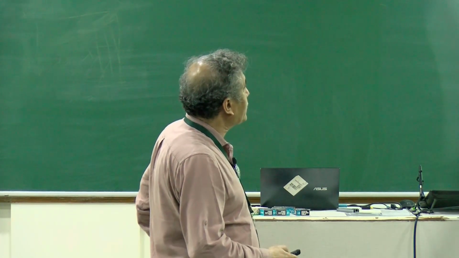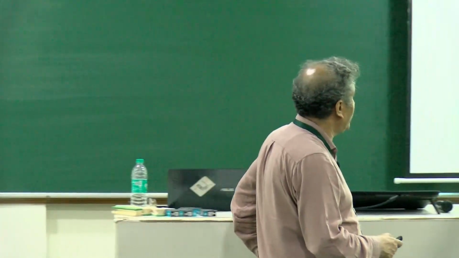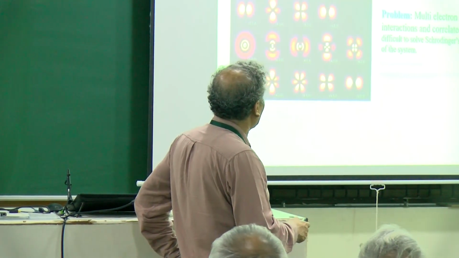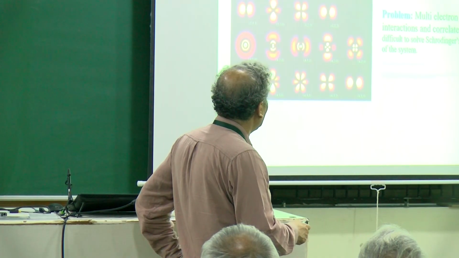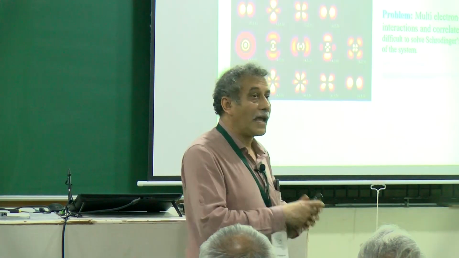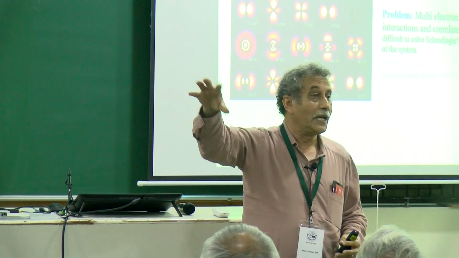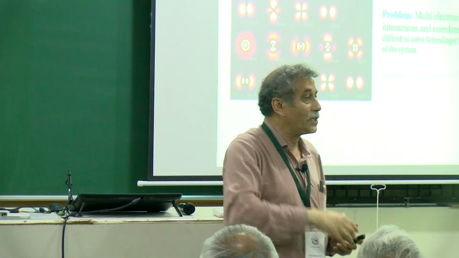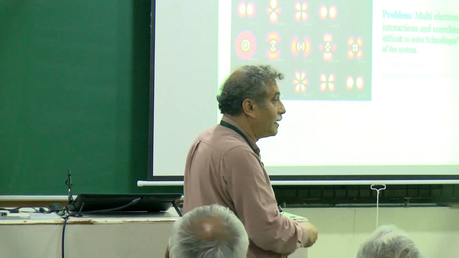I will not go into this. So this is basically the problem. The problem, as Professor Manoj Harbola was telling, was that when you come to helium atom, this is the problem. Because this 1 by R12 cannot be separated as a function of R1 and R2. You cannot write 1 by R12 as f of R1 plus f of R2. If we could do that, the entire problem would have vanished. Because this would have become again a non-interacting problem. Up to here it's non-interacting. But this cannot be done.